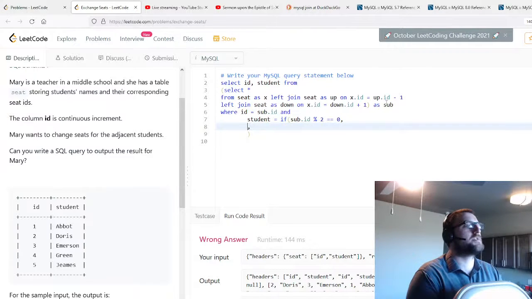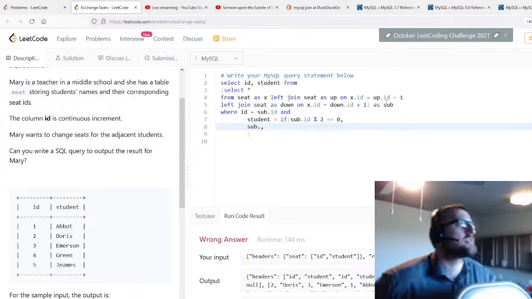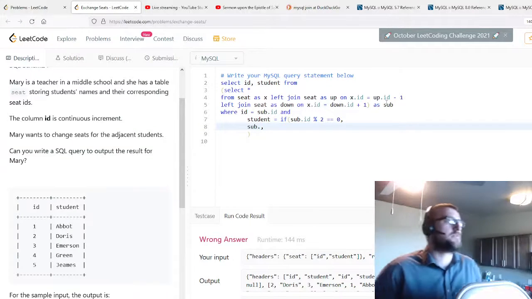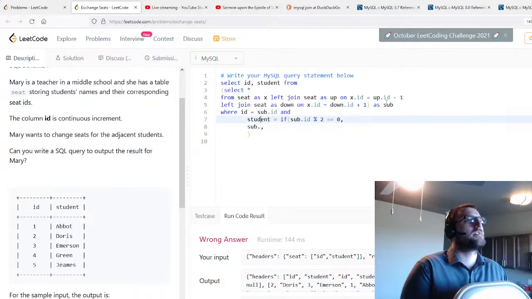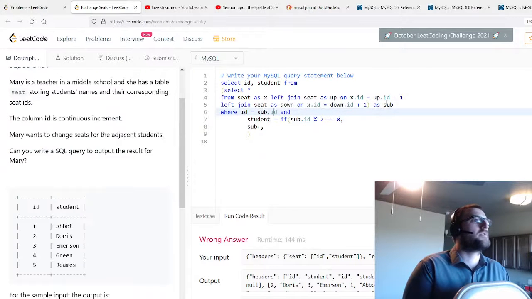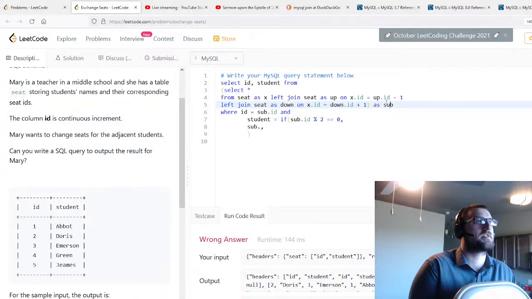We'll say return, it would be sub, well, I guess you'd want, I don't know, I'm confused with this subquery exactly how to name things.